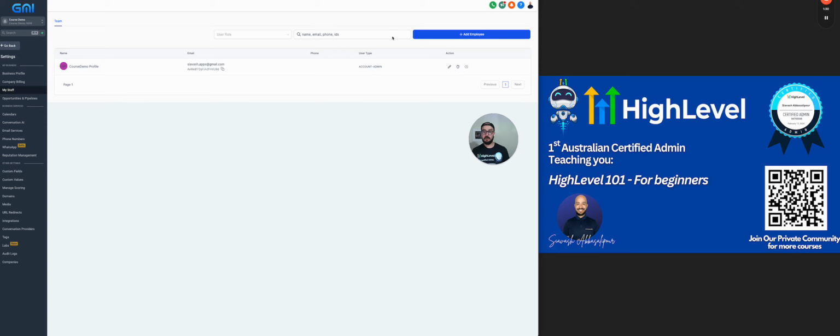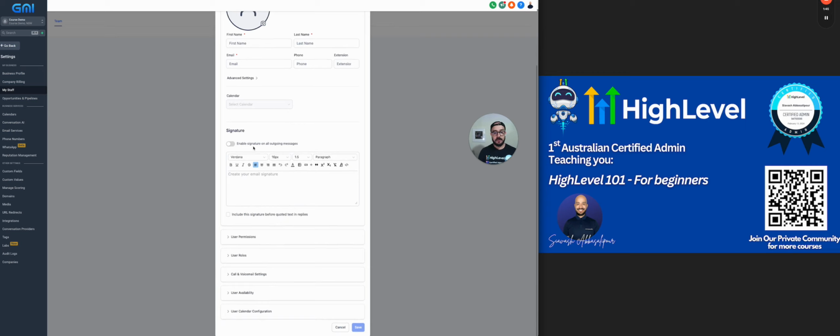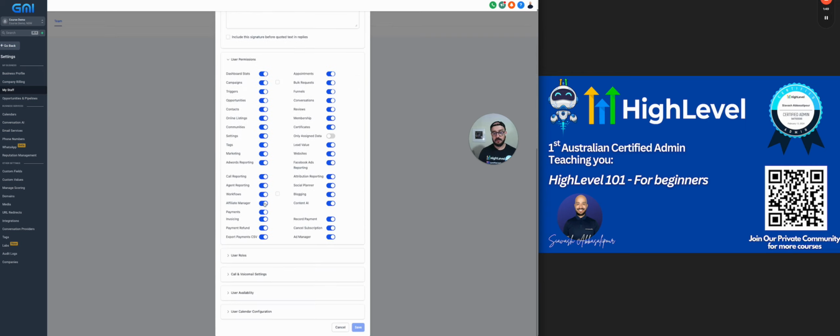What you need to do is click on Add Employee. When you click on Add Employee, this thing will show up. You give them the first name, the last name, and also the email of that employee. The next part, you don't need to do the rest. It's the user permission.